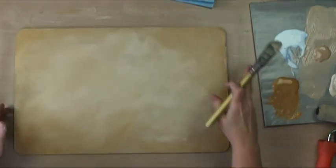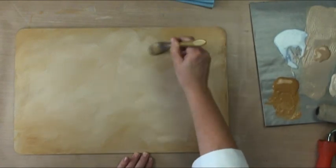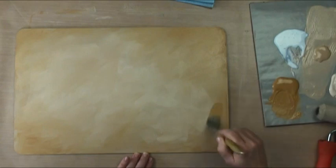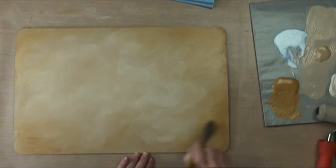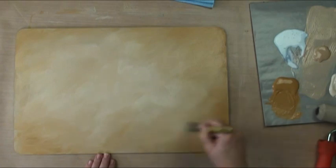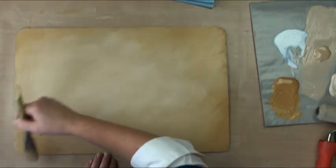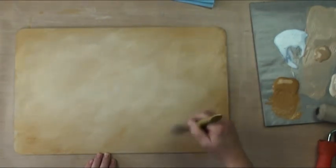Turn it around so I get the good angle. And start bringing it in. And you want to change your direction. Don't be stroking all in the same direction. Bring it out, bring it in. Yeah, and that spritz of water just really helped keep everything open a little bit longer.